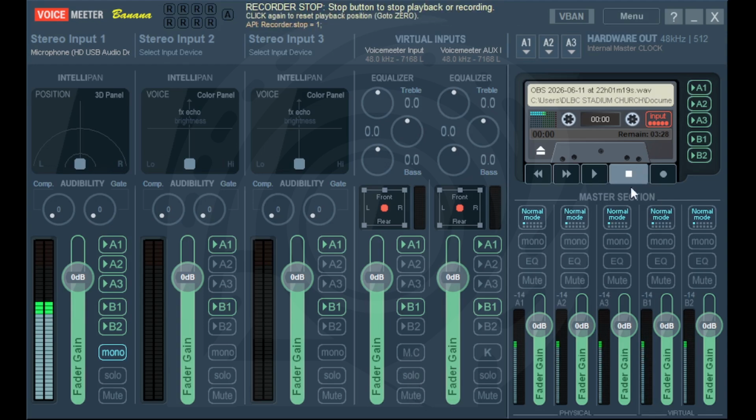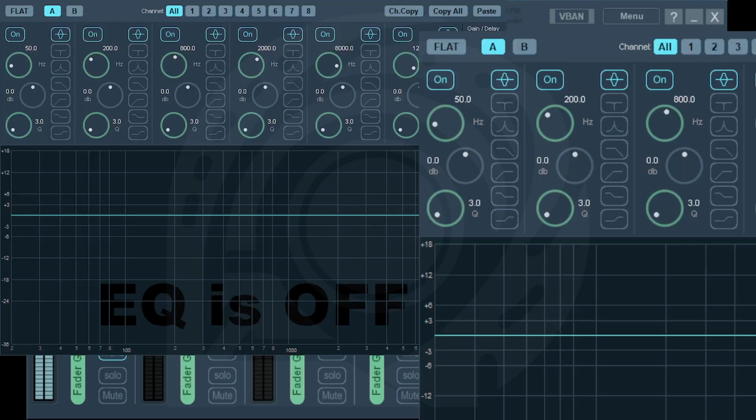And here we have the master section. The master section is for when you are done routing, all the sounds come here to be routed again to this, but just to control the actual output that now goes out to those outputs. So here we can see there are just 5 outputs, three physical and 2 virtual. So we can mute each of them here. It will not affect this one. You can mute here, and you can EQ them if you're good with EQing.